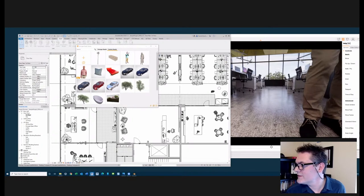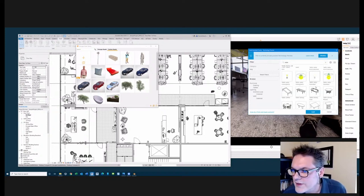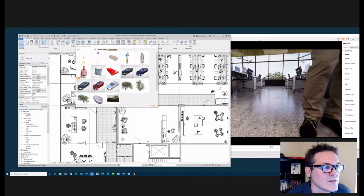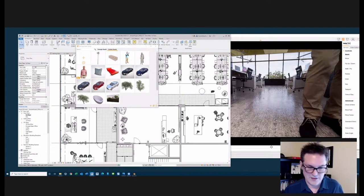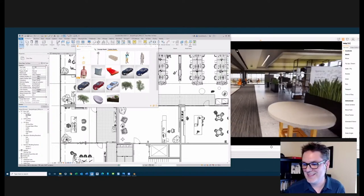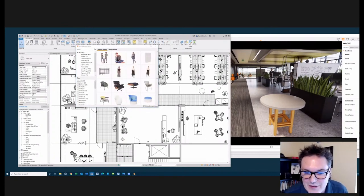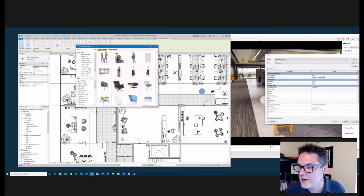load family, so if I just pick some random round table from the Autodesk library, and I place that in the model, we'll see it show up here. Make everybody dizzy. So that's the Revit family. But if we go to the Enscape content, and actually, if we look at this family real quick, notice in the type properties, there's no Enscape parameters here.